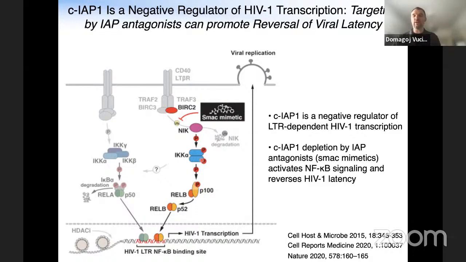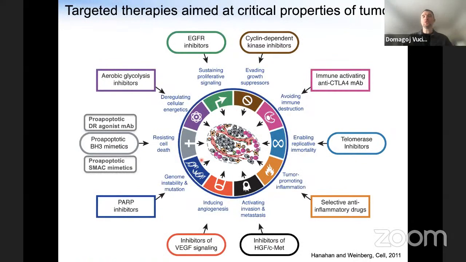So you reverse the viral latency, and then you hit it with a cocktail, and that way, hopefully, you can eliminate the viral infection for good and free people from HIV for good. So we have collaborators with this effort, and hopefully we'll show some promising results in years to come. Okay. So this concludes this part of my presentation, where I talked about targeted therapies and described how BH3 mimetics really made it into the clinic, and we now have drugs. We're still working on SMAC mimetics, IAP antagonists, to see if, not by themselves, but in combination with checkpoint inhibitors, or maybe in some viral infections, we can find an application for them. Okay.